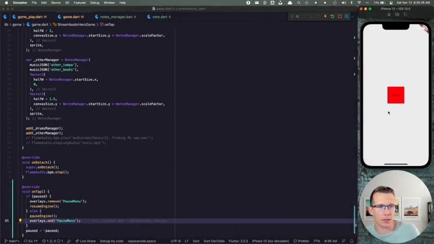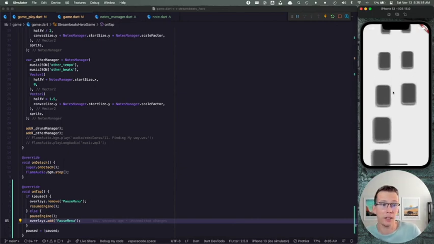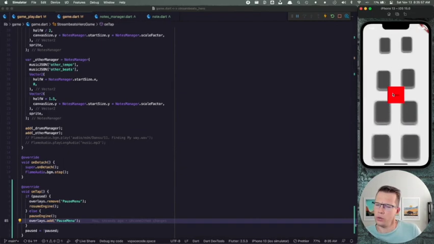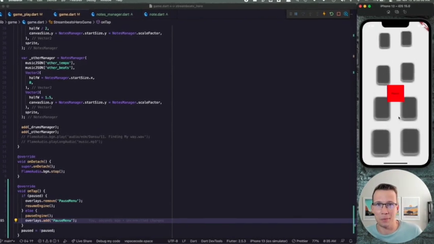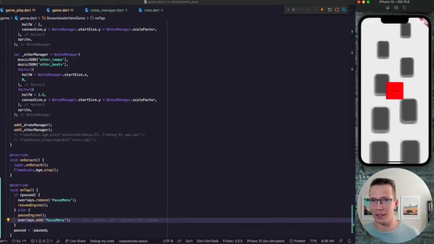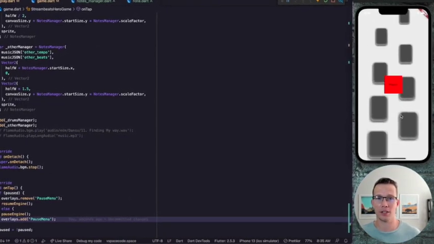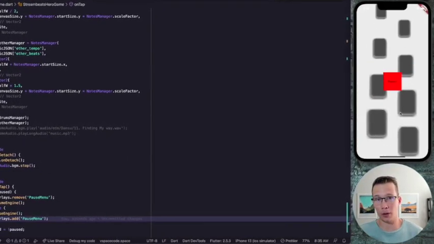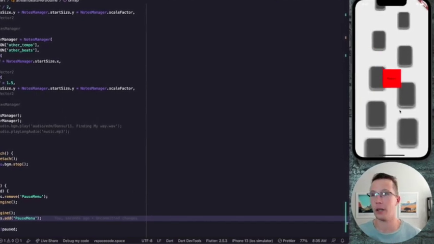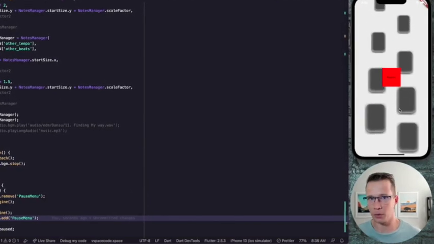So if I tap, does it? Okay, so it comes up, goes away. Now the notes are coming in. We'll tap. The overlay comes up, but the game doesn't pause. It's a really weird bug in my opinion. I have no idea what goes into the Flame Engine's code, but this is when I went down the rabbit hole and I almost quit working on my project until this bug was fixed.